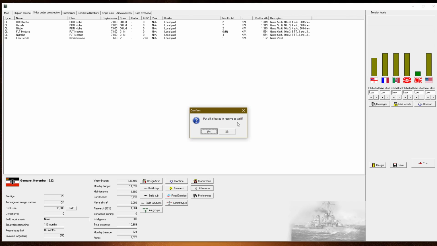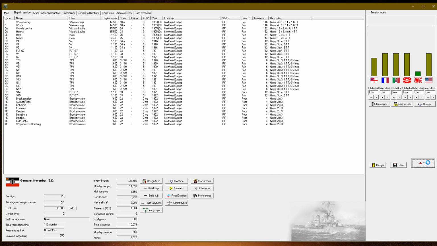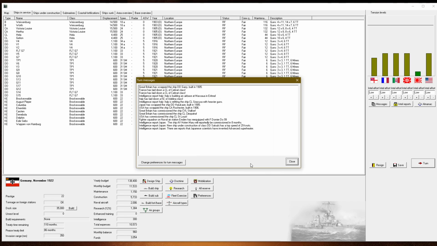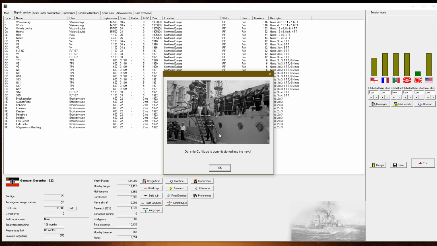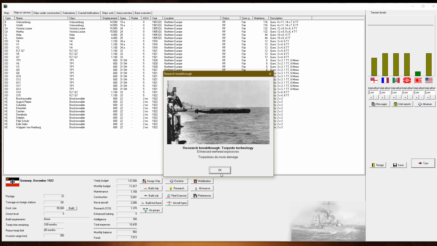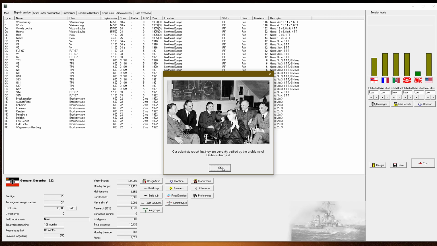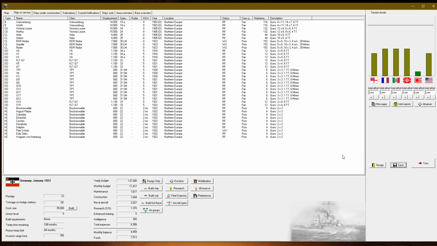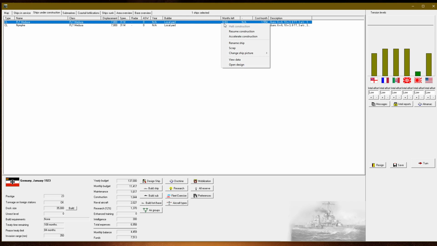All reserve. No. There you go. On all ships. Interesting. Prestige and tension. Yes, look at our new cruisers. Fear them. Better torpedoes. Okay, good, good, good. Resume that one.